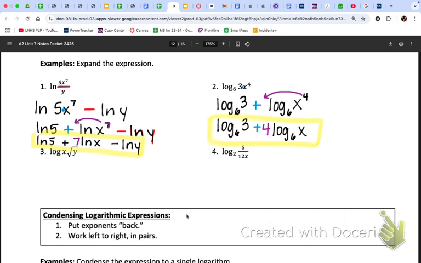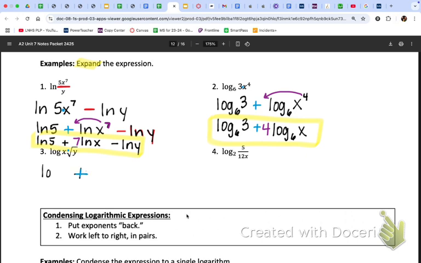So again, I'll highlight this. This is called expanding. You are taking the single logarithm and stretching it out. Okay, we're going to do number 3 together, and then I'll have you try number 4. Number 3 is a little weird. You see the x is right next to the square root of y. So that's multiplication. So let's go ahead and split that apart with a plus sign, and then we'll deal with what to do with the square root of y in just a second.